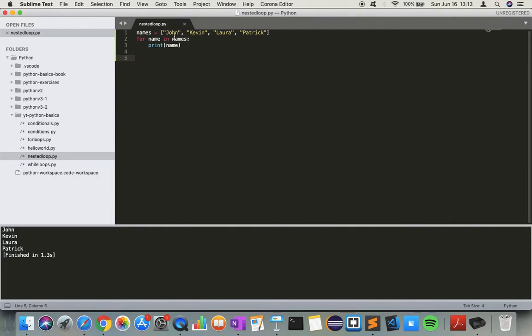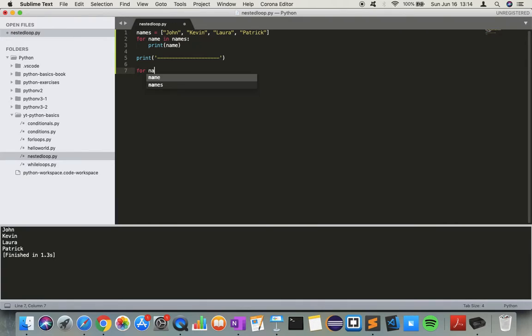So the first loop could be to just go through the names, like the one we have here, but the next loop could be to go through the individual characters. We'll just see an example of it, then you would be able to fully understand. So I'm going to print something to separate this previous output from the next one. So in the first output, we saw the names. In the next, we're going to try to display the individual characters.